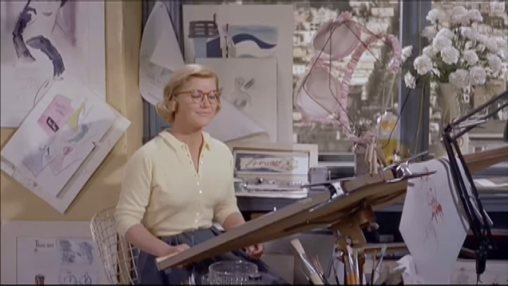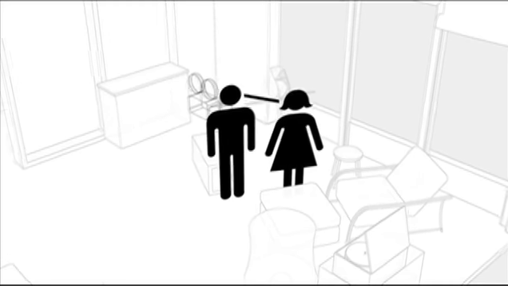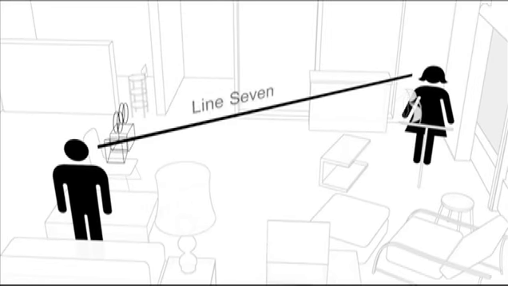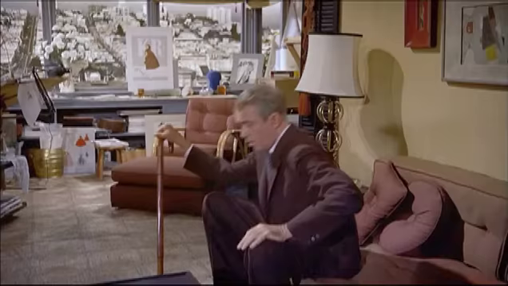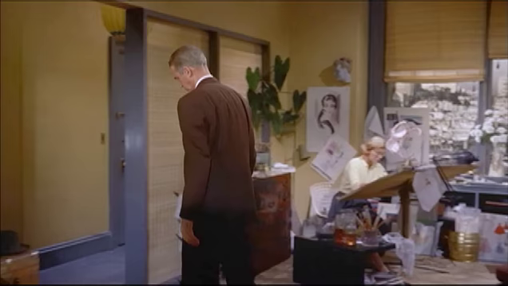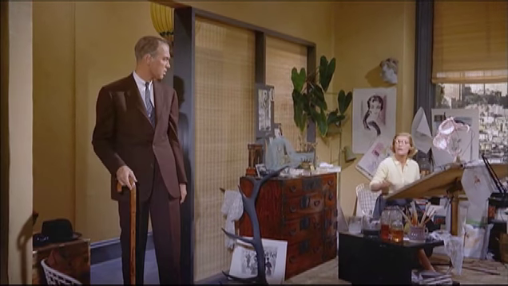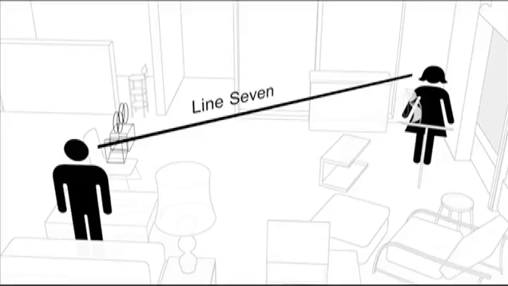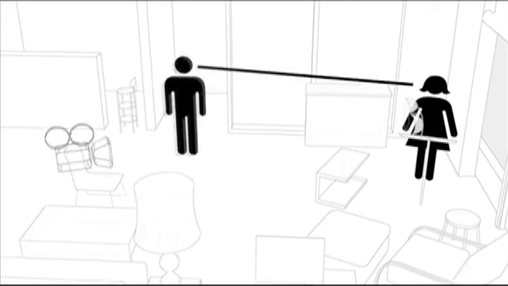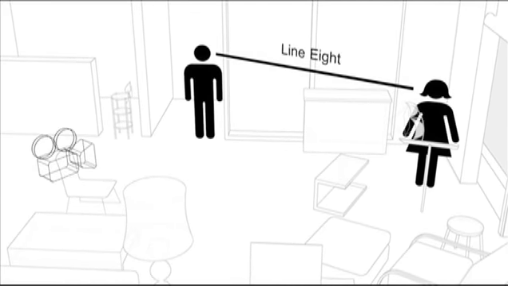Next, Midge returns to her desk. Scotty moves to the couch, and the axis of action and the camera moves with them. Now comes a major reorientation of the axis as Scotty moves from screen right to screen left. Notice how he crosses over the established axis of action, thereby creating a new one.